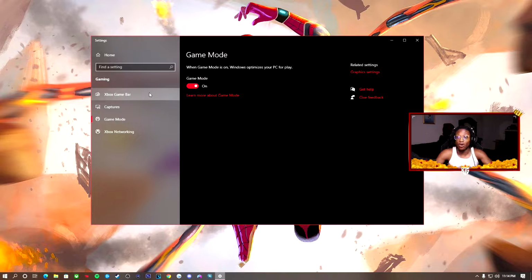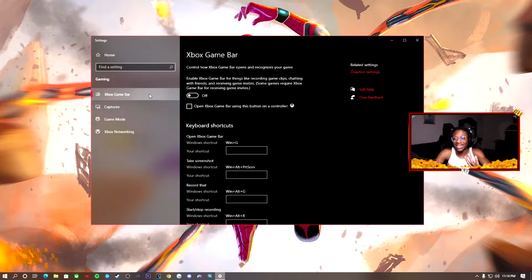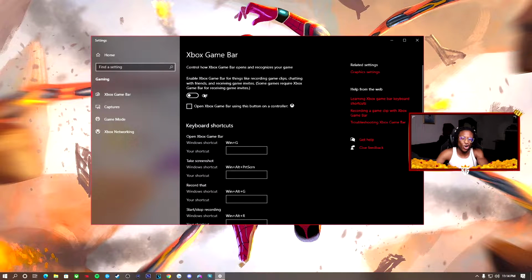Next thing, we're going to go over here on the left where it says Xbox Game Bar. What you're going to do is turn that off, my boy. If you've got this thing turned on, turn it off. I'm telling you right now, it's going to save you a lot of performance issues, things like that. You don't really need the Xbox Game Bar because you're probably playing most of your games with Steam or Battle.net, and Modern Warfare 2 is either Battle.net or Steam. I'm not going to use Xbox for it, so just go ahead and turn it off, my boy.